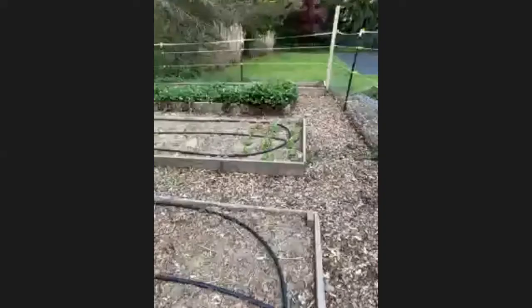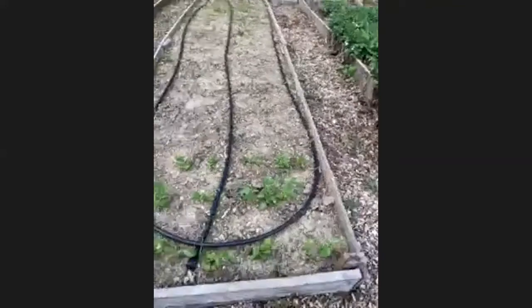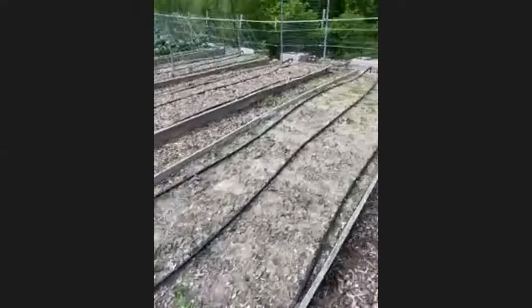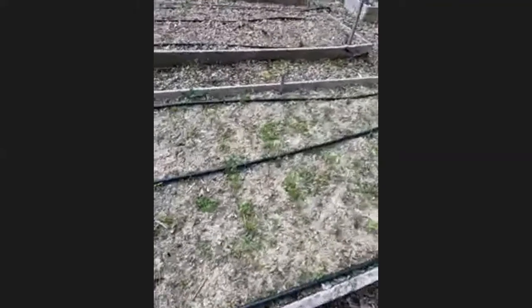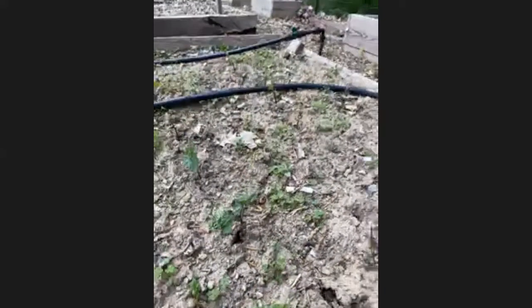Further along, we have more cold weather stuff. Mustard greens here are already going to seed because it was cold and then it was like 80 degrees. So they're like, oh my gosh, time to flower. We have orchard and I think beets and carrots in rows here. And these are beans. They're coming up. So these are just bush beans. They get about 2 feet high, maybe not even 2 feet. These are yellow and purple, like waxy bush beans.